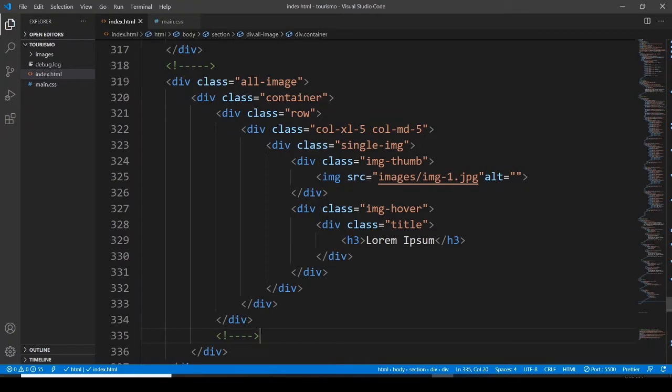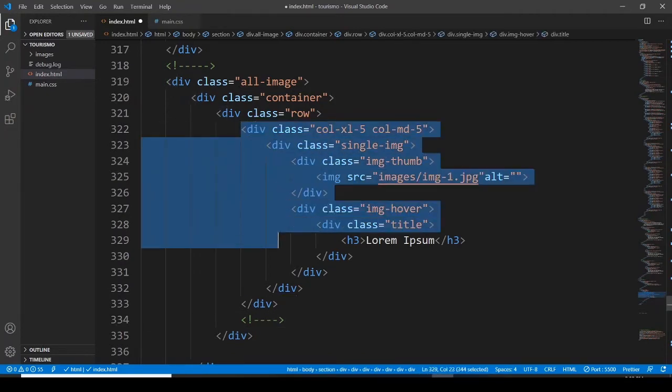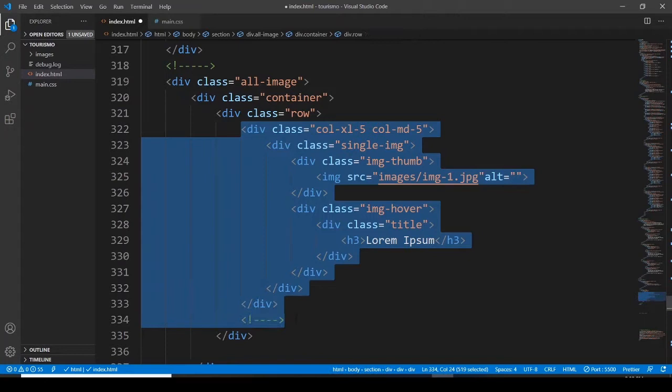And you know, these comments shouldn't be here, they have to be within the same row. Now I'm going to copy the same code, but I'm going to make some changes. I'll show you guys.